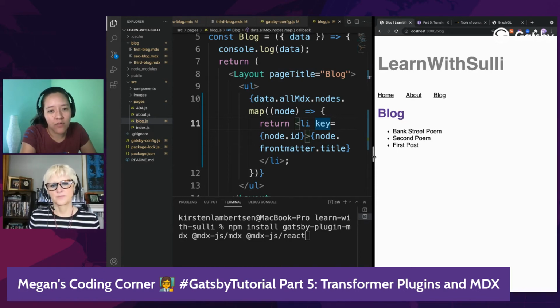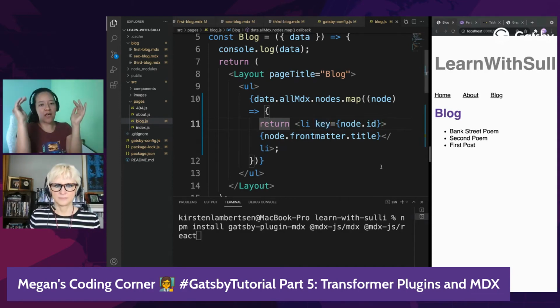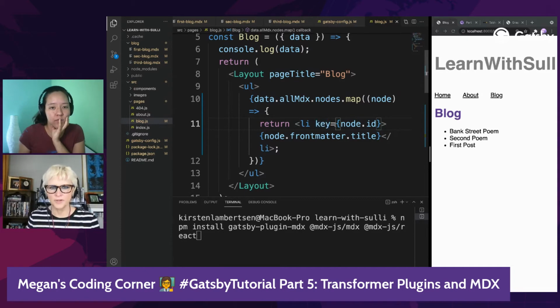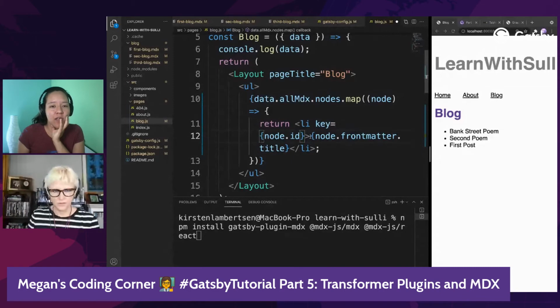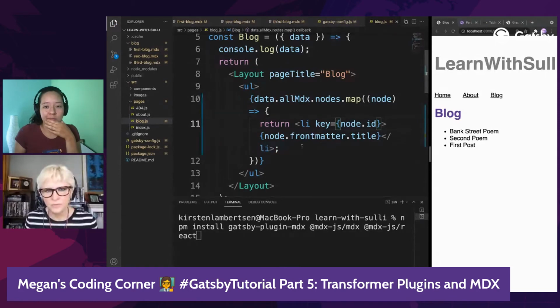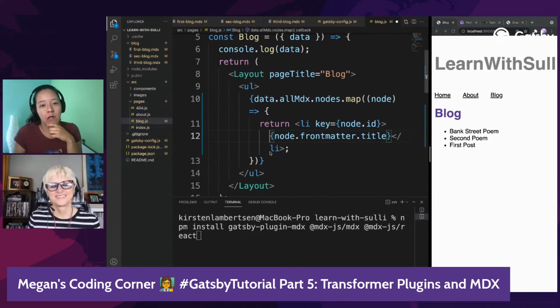So far we've got. And actually, it might be easier to do this on multiple lines. So right now, can we break up line 11 so that you've got the LI and then the node front matter title would be on its own line? Okay. So the stuff is inside of the curly brackets. So do we want to start it there? You can keep that one on the same line. Oh, right. But I want the front matter title on its own line. Sweet. And then you can put the closing LI also on its own line.